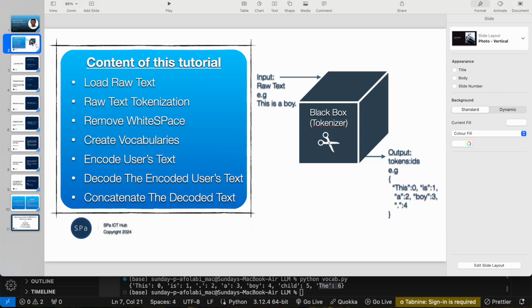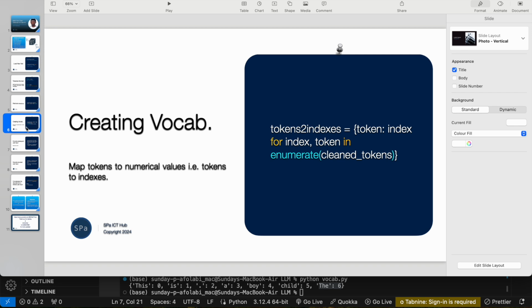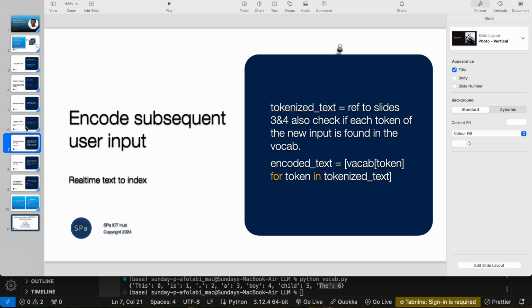What's next on our content? Having created the vocabularies, now we want to encode the subsequent user input, real-time text to index.